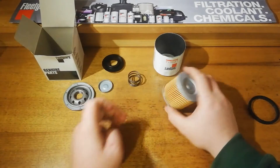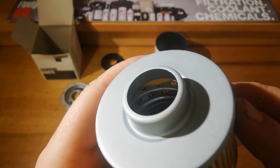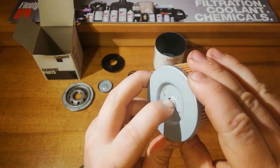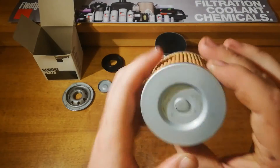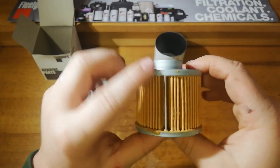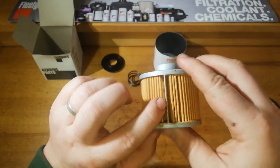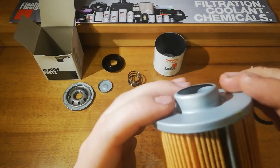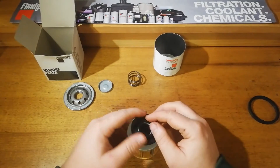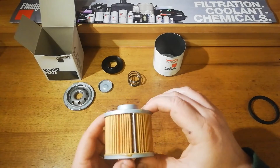It's pretty good. On the canister itself there's a little bit of extra glue in there — a nice proper conventional type bypass, which is good. There's a nice even pleat spacing apart from obviously where it's crimped, which is pretty well standard. I like the thickness on that, and the way it goes in there is good. We'll get the media cut out and have a look at what we've got.